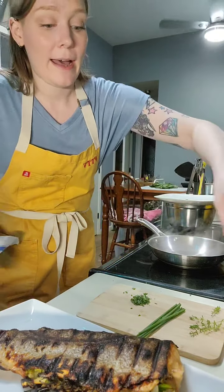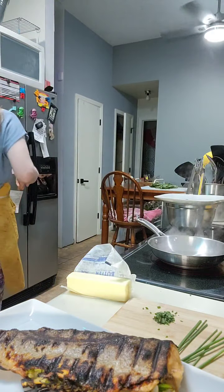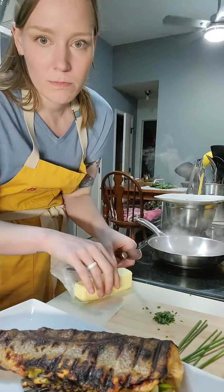I wish we had it on our labels how much water content each butter had. But of course, store brands are going to have more water. Fancier ones are going to have less. That's why more expensive butter tastes better.